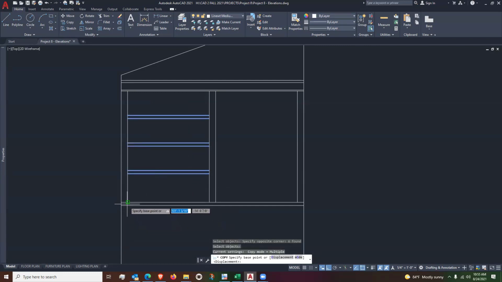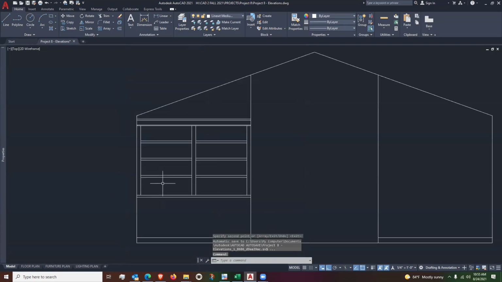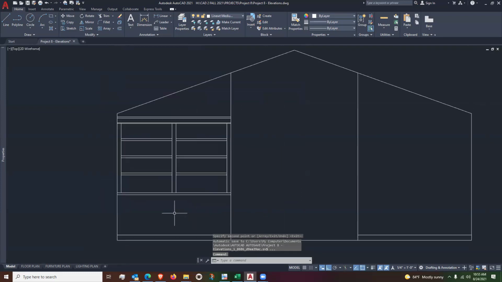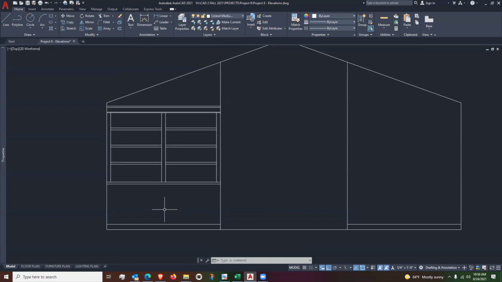So I'll start at that point there and copy them to over there. Lovely. So I've got my shelves, I got my crown molding. The only thing I need now are the doors on my base cabinets.